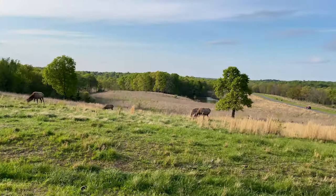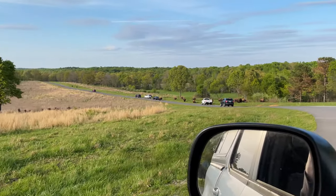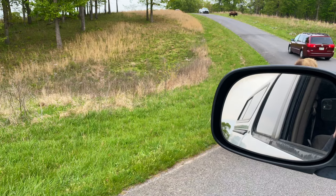I want to test out the 4K 120 on the R5. I haven't used that yet, and try to get some really nice smooth slow-mo, so I want to try that in this vlog too. So we'll see how that turns out, and I will update you guys when we find some wildlife to shoot. I've got a herd of elk right here, and the bison are out in full force, as you can see down there.